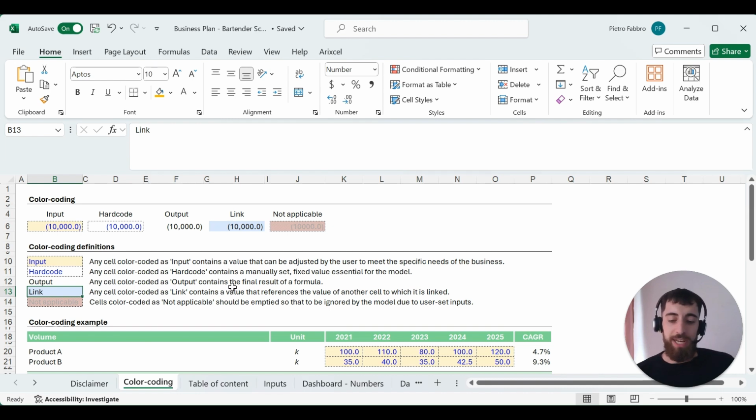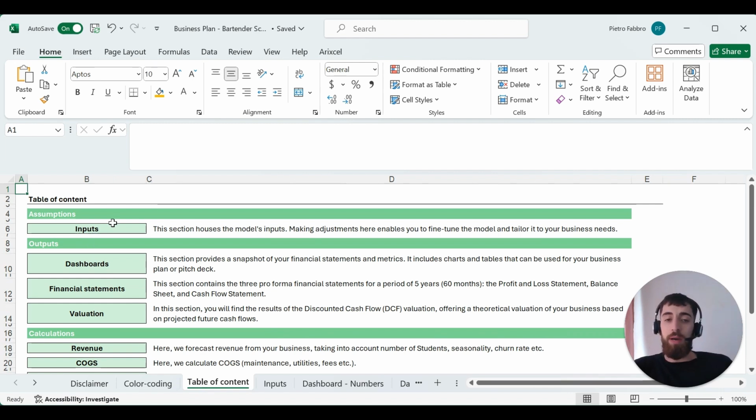And then not applicable cells are cells that you can ignore because the model is telling you, based on the inputs that you have inputted so far, no need to fill in these particular cells because you are creating some scenarios. Of course, the model can be fine-tuned to different scenarios, and when you fill in the inputs, some scenarios, of course, are no longer available, and so the model tells you not applicable. But we will see more in detail later.